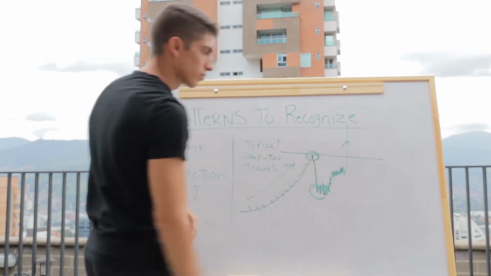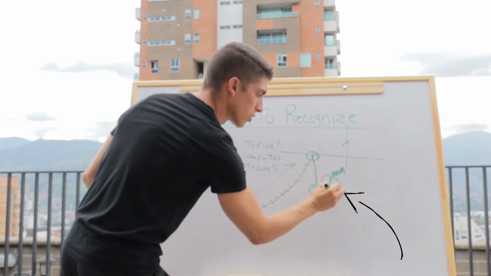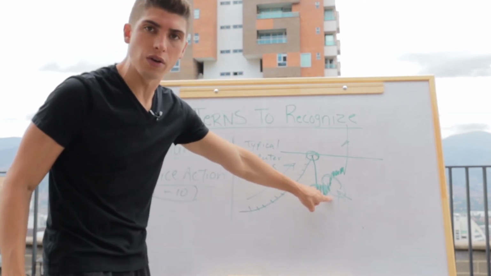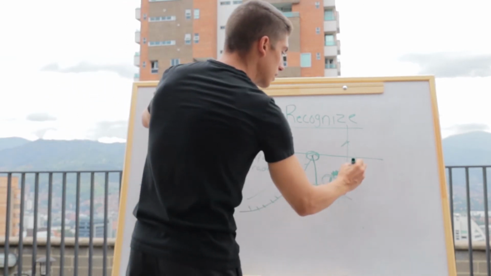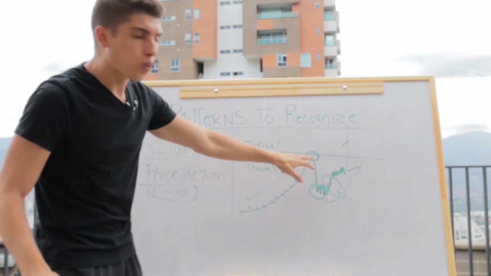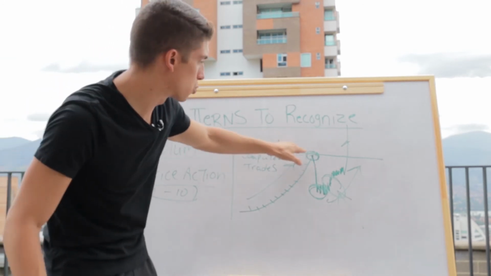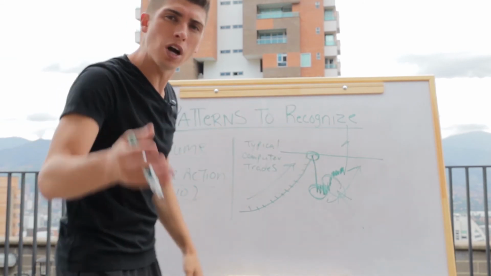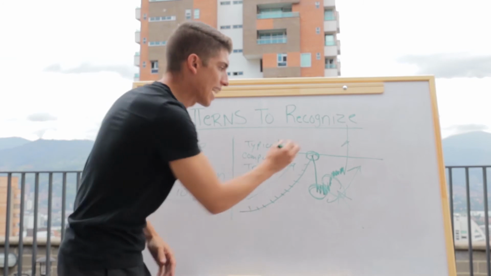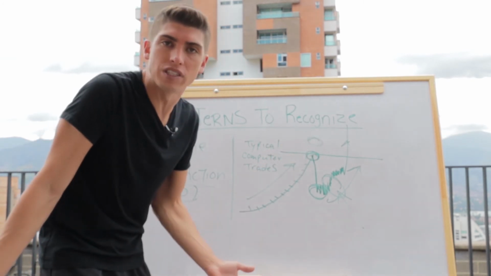That breakout, you want to be buying right in this vicinity, right here. You want to be buying right here in this area. It's called a breakout buy the dip strategy. So you want to be buying this so that you're on the run. Now, that's why I would wait until this resistance level right here, this resistance level at the top, is surpassed. You see me on my live sessions all the time and I say this, guys, don't buy until it gets to here. But the thing is, most of you guys have a fear of missing out.